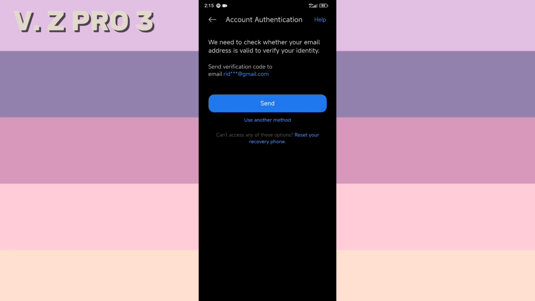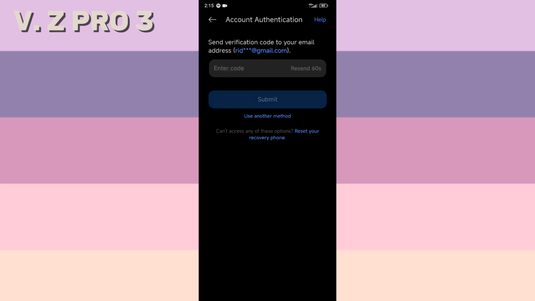Xiaomi needs to check whether your email address is valid to verify your identity. You can tap on send and wait until Xiaomi sends you the code by email, so you can change your Xiaomi password.